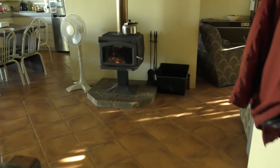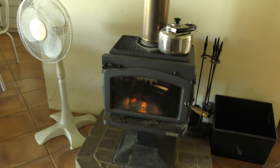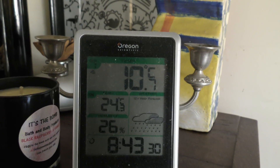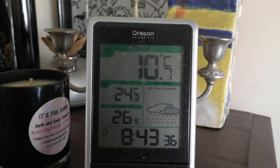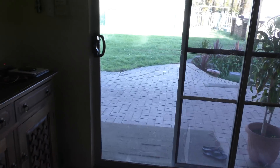We've got the fire going over there. It's pretty cold today — 6 degrees when we hopped out of bed. It's at 10.7 now, and the inside house temperature is at 24.3. Lovely. We've actually got sun today — we haven't had that much sun, we've had a lot of rain lately.